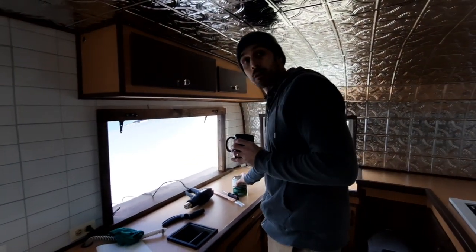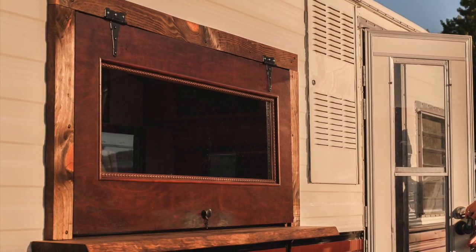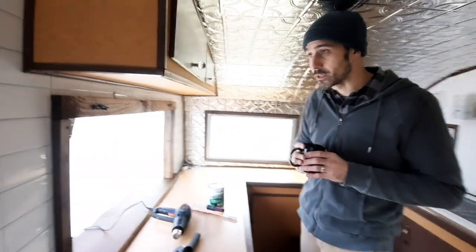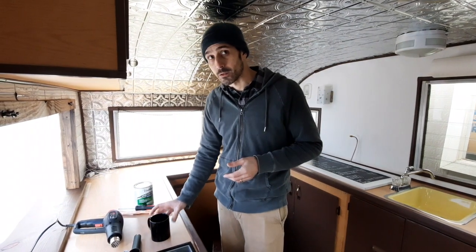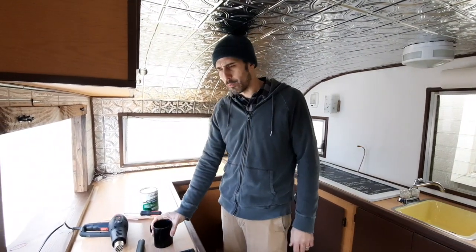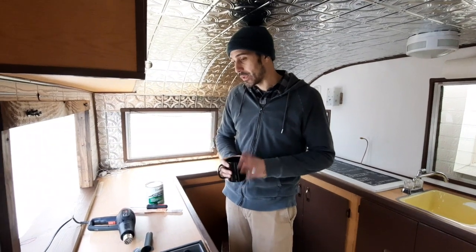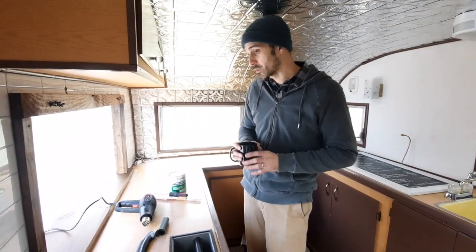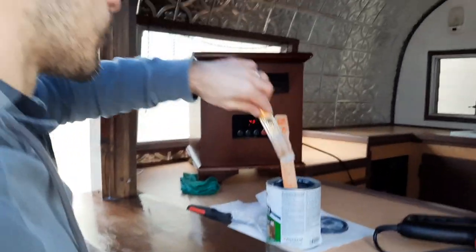The actual door to the window — we found that door from the Habitat for Humanity store really cheap and I really liked it, but it was an interior closet door from an old house. Even though we had stained it, it wasn't meant for the elements. Once the water got to it and then the cold, the layers of plywood started peeling up — almost like a masonite. It definitely delaminated. So I decided to just buy another piece of plywood that I stained and sealed. I stained it first and then I'm applying a water-based satin crystal clear finish, which is more of a hard finish that will protect it from the rain.